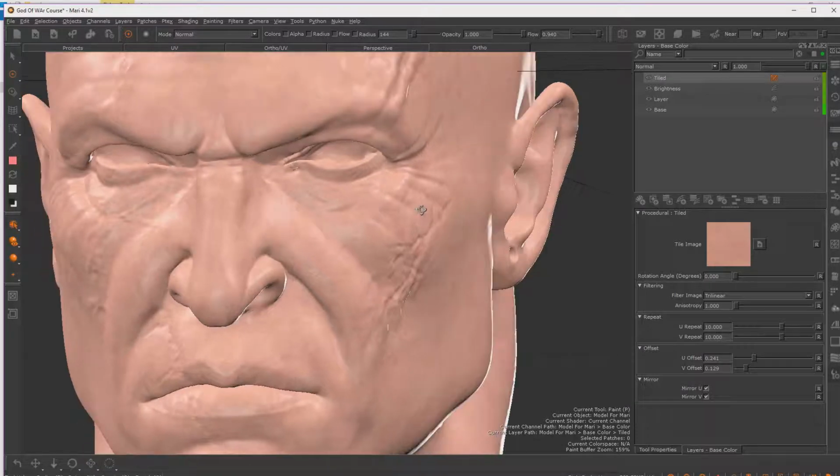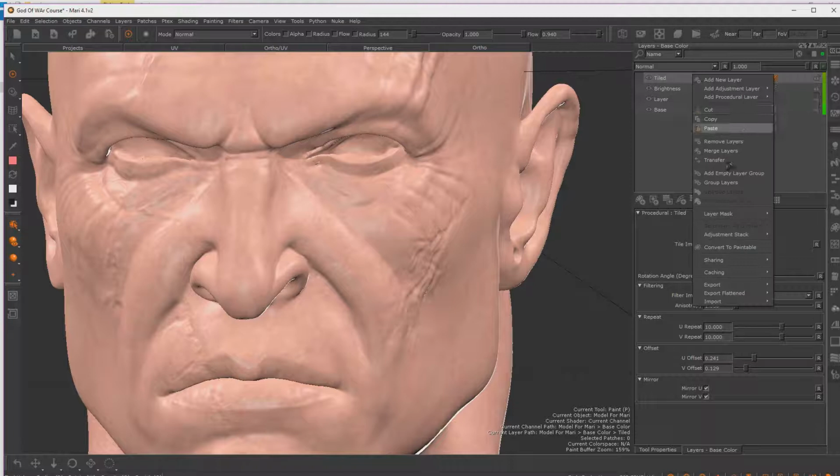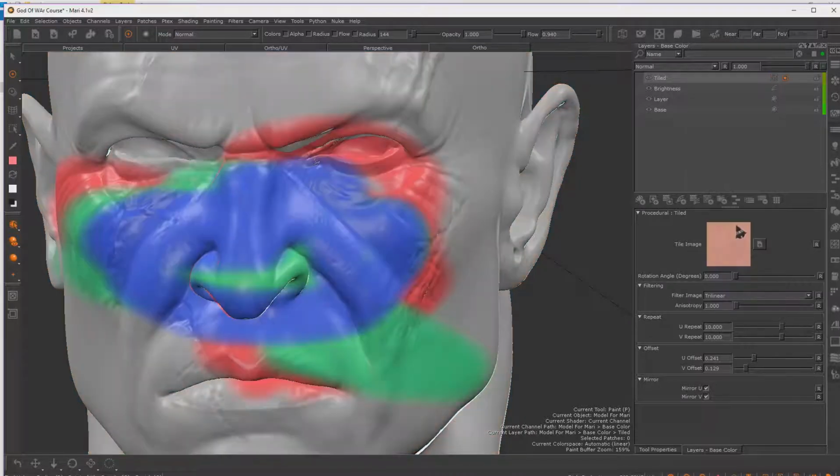So if I want to add this tile to my color and use this skin as a mask, I just right click and go to layer mask, add mask, and hide all.